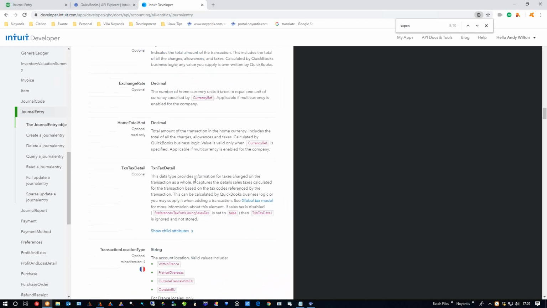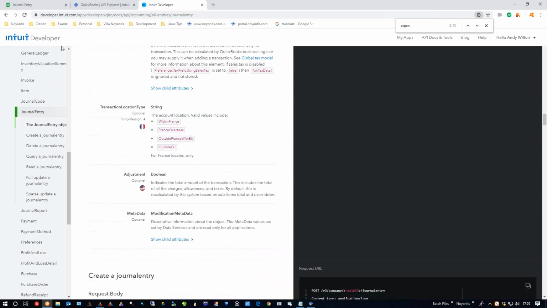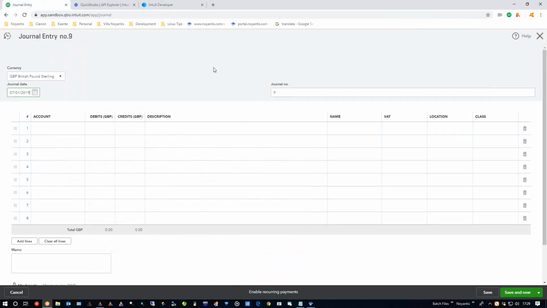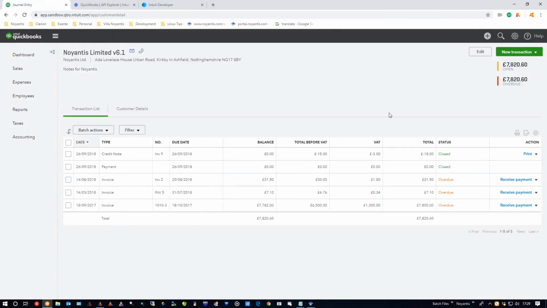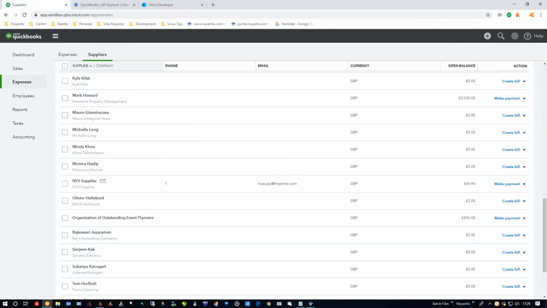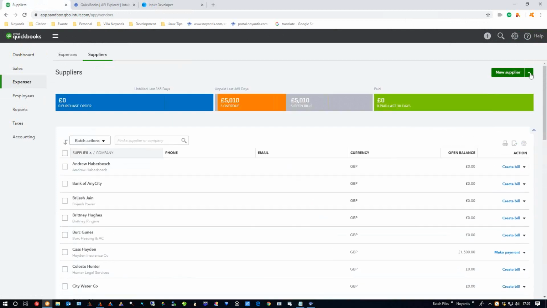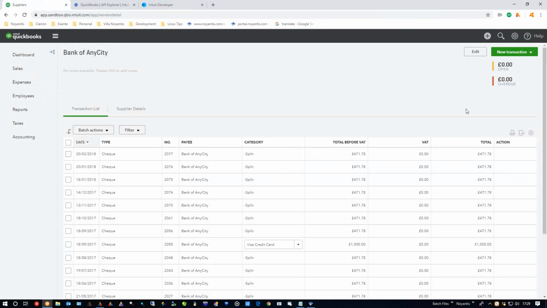All right, I'll have to go look through here and see if I can figure out what the entity is. I'm just trying to think, because I run QuickBooks ourselves. That's why I knew the journals, because at the end of each month we have to do certain journal entries. More from the expense suppliers. Oh, okay. So he's got some dummy data in there. That's great. And what can we do against one of these suppliers? Bank of any city. So can we do a new payment in there?